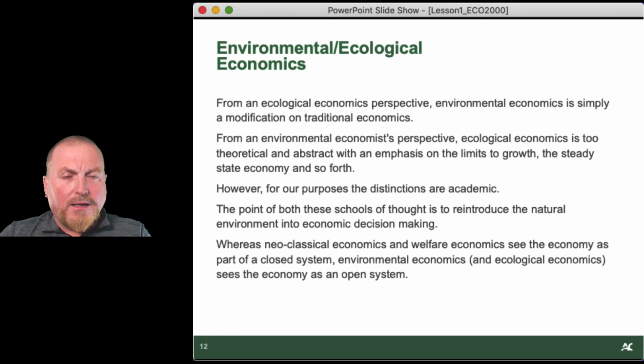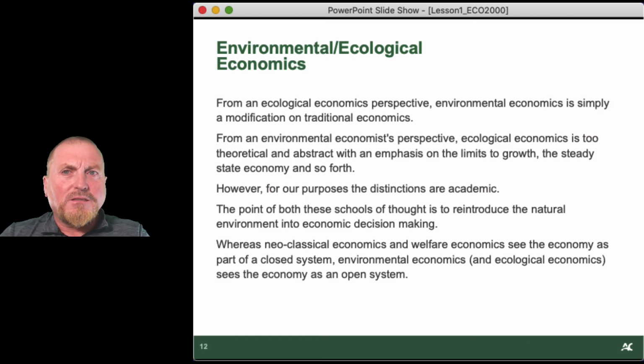Now, what about environmental economics? It comes along, and it takes up many of the tenor of political economy, actually, all right? But also a little bit on welfare economics. From an ecological economics perspective, there are two schools of thought, right? There's ecological economics, what we call deep ecological economics, and environmental economics. Our course is about environmental economics, okay?